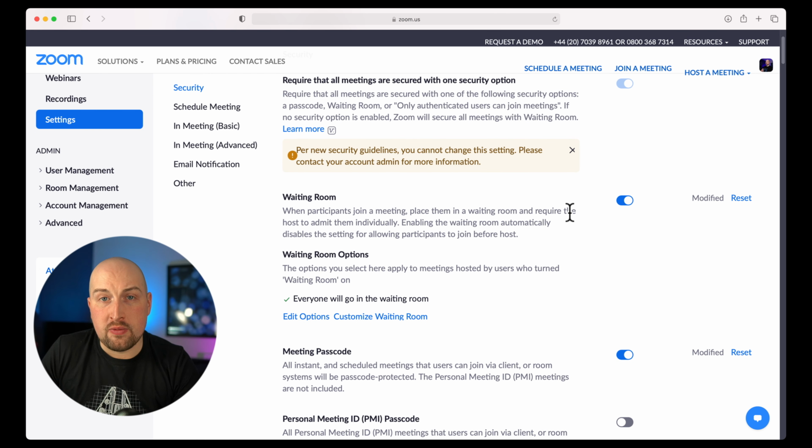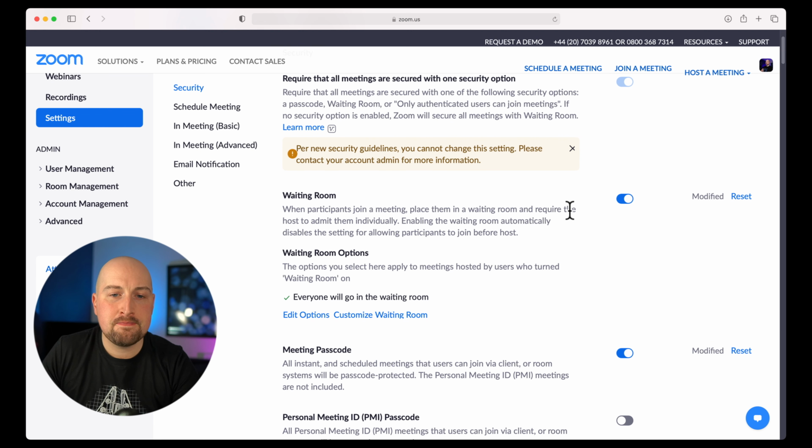I recommend that you turn it on. A waiting room is a holding area so that when someone joins your meeting, they're put into a separate area until you're ready to let them into the main meeting. It's really useful if you want to go into your room first, set things up, test things out before people start arriving. Gives you a lot of control. It's like locking the door, and you can let people in one by one, or you can let them flood in en masse. Turn on the waiting room just to get that extra bit of control.